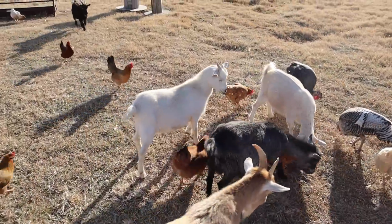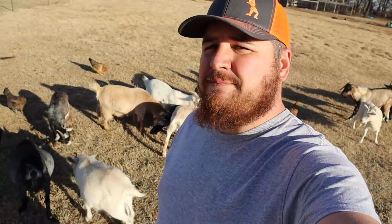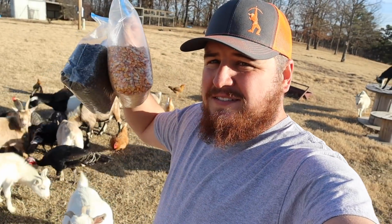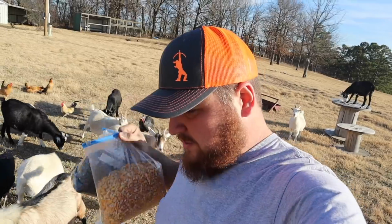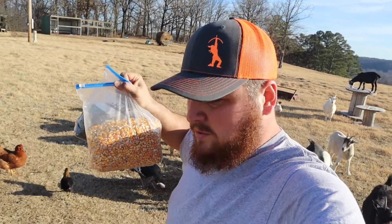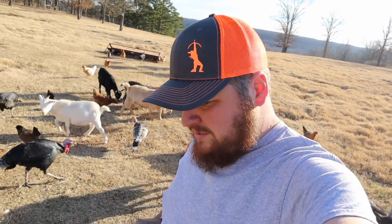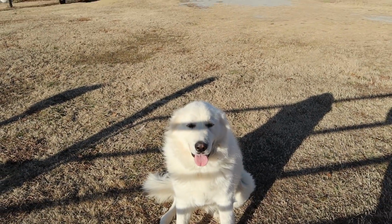All right, time to go give some to the Spanish goats and see if they like both of them. So it's pretty obvious, the pygmy goats and the turkeys and chickens don't really care. They like both. So, sunflower seeds and the corn win. And these are whole kernel corn. They're not the chopped corn or the cracked corn. I think they like crunching on it, actually. You waiting to be fed or what?